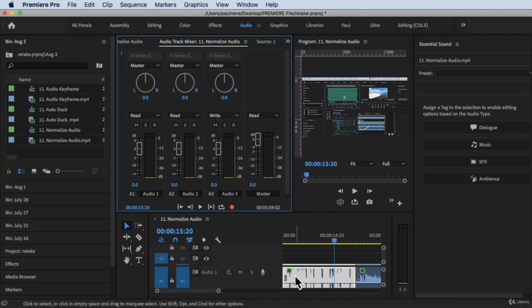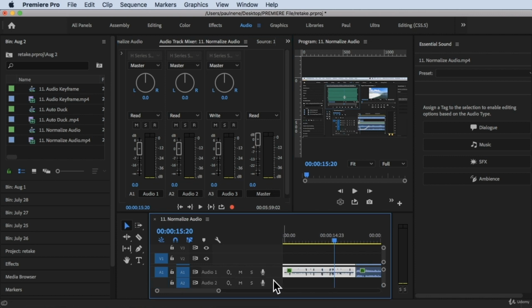So let's say my audio is right here on A1. I'm going to squeeze this A1 audio. All of our audio in the A1, it doesn't matter how long the footage, as long as it is located on the A1 layer, everything will be affected. Even though there are a lot of cuts in here, as long as it's located in the A1, everything will be affected by this audio track mixer.